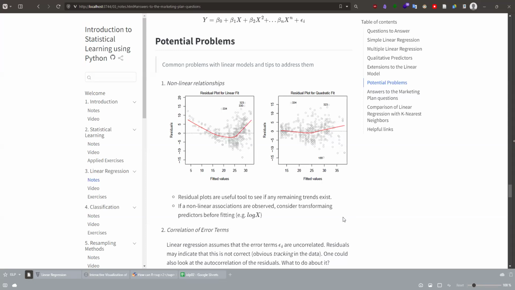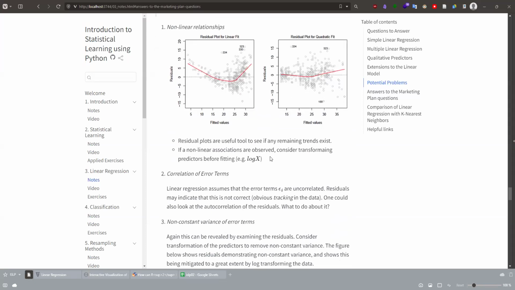Yeah, exactly. And I found this section very nice because it contains a lot of tips and tricks about the potential problems. For example, here there is a tip in case you have nonlinear associations: you can apply some transformations.